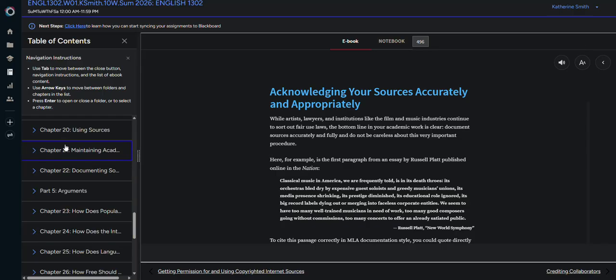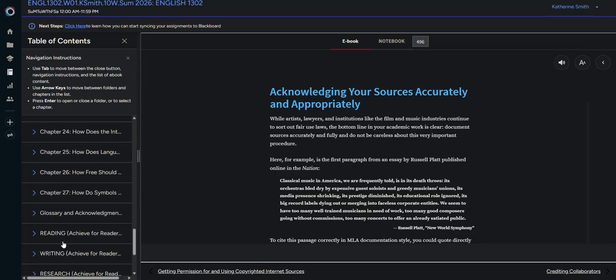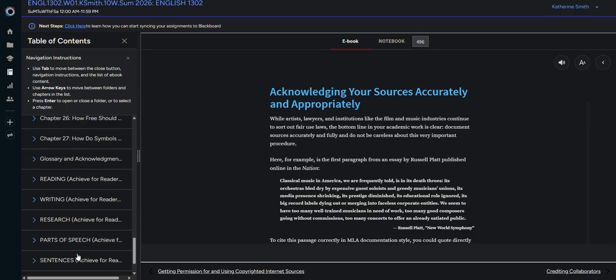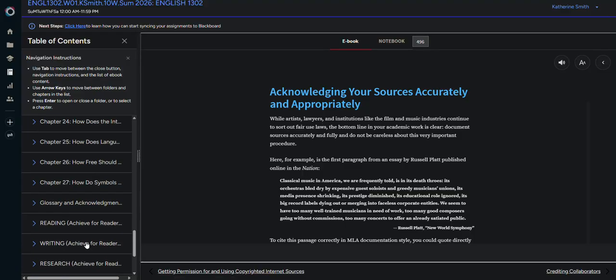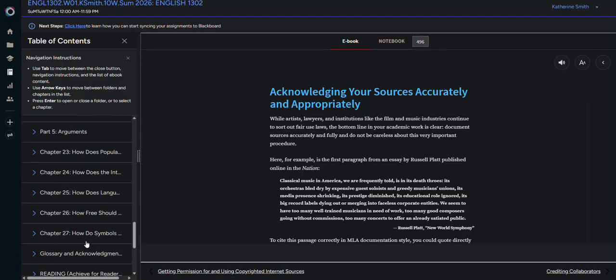Chapter 22 is worthy of reading, but not on our particular assignment list at this time. It's about documenting your sources. Again, there's a lot of great information in the rest of this book. There's MLA information in here. There is APA information in here.